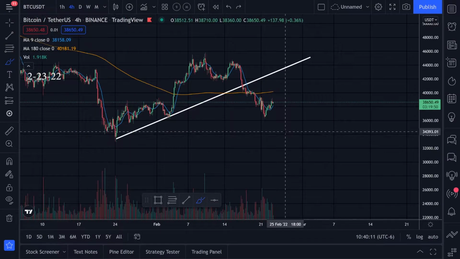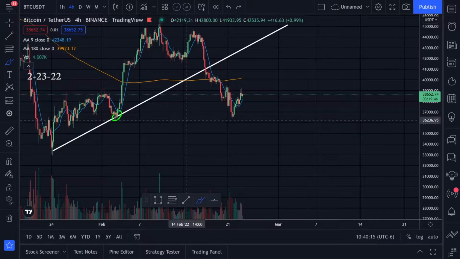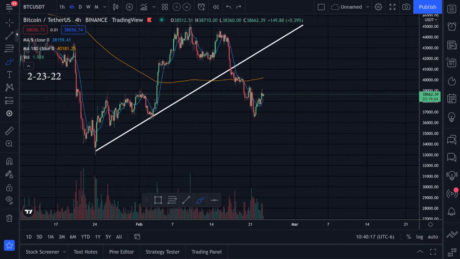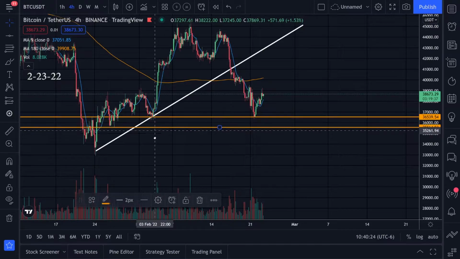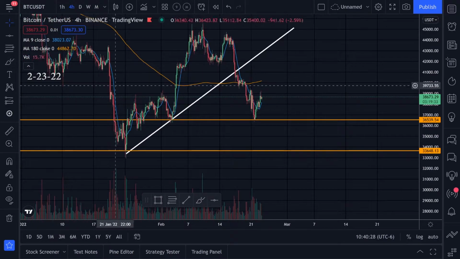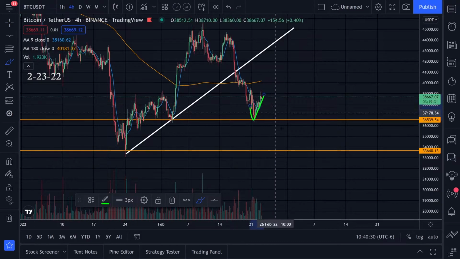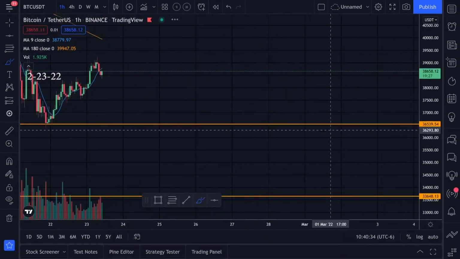So in general, right now it does look like we are bouncing on this support right here. Let's go ahead and do some horizontal orange lines. We have one right here, and then we could do another one right here. Basically, with these orange lines, I'm looking for bounces. We actually got a bounce on this one right here, and let's go ahead and jump into the 1 hour time frame, and I could show you the other thing that I'm watching.